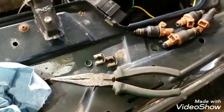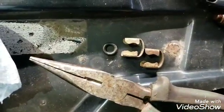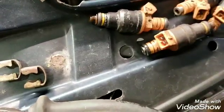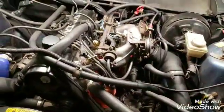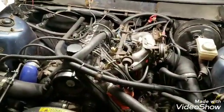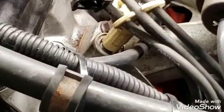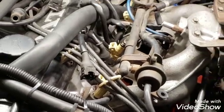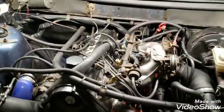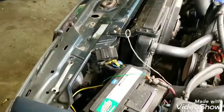The only thing is you want to make sure when you're messing with the injectors that you get the right o-ring size. A couple of these 850 injectors had skinnier o-rings that didn't want to seat down into the intake manifold, so you definitely need the fatter o-rings on this intake manifold. I had one that wasn't sealed and had a little gasoline leak, but I got a fatter o-ring in there - we'll see if that helps.